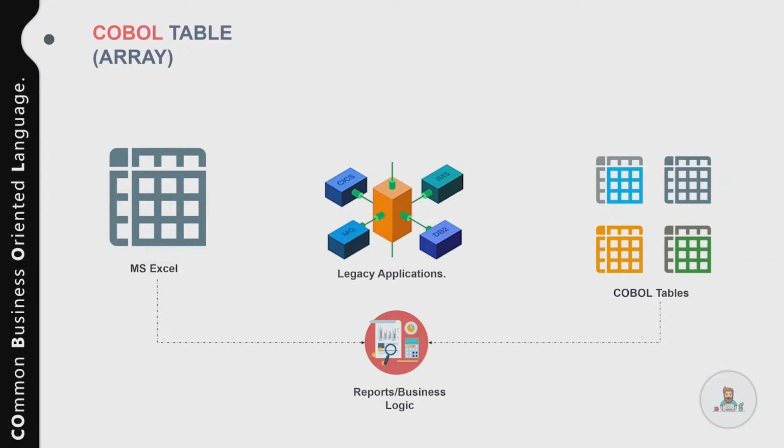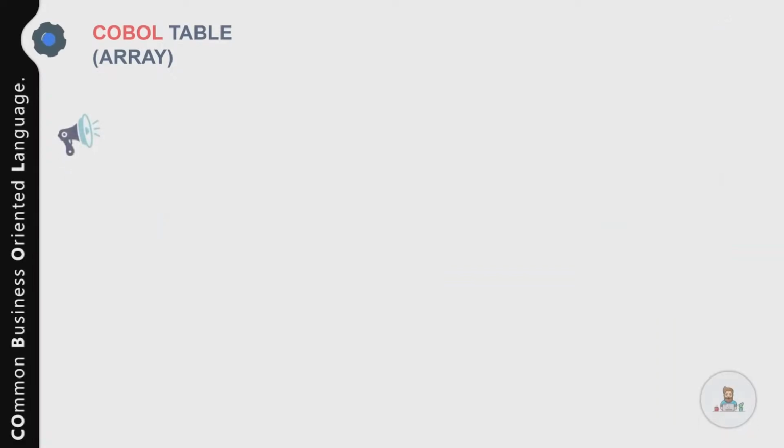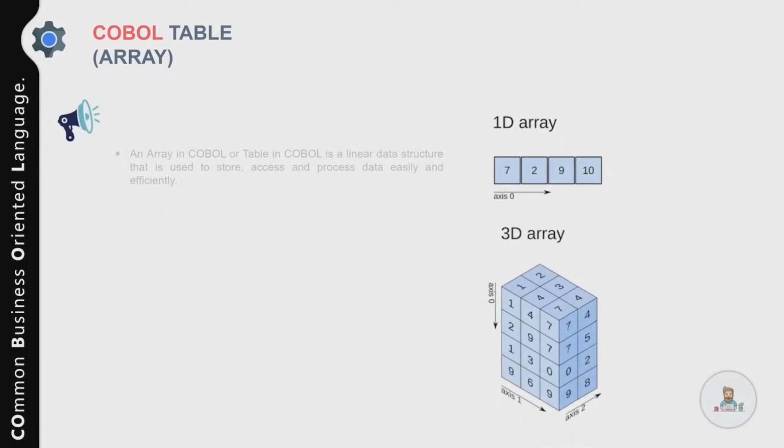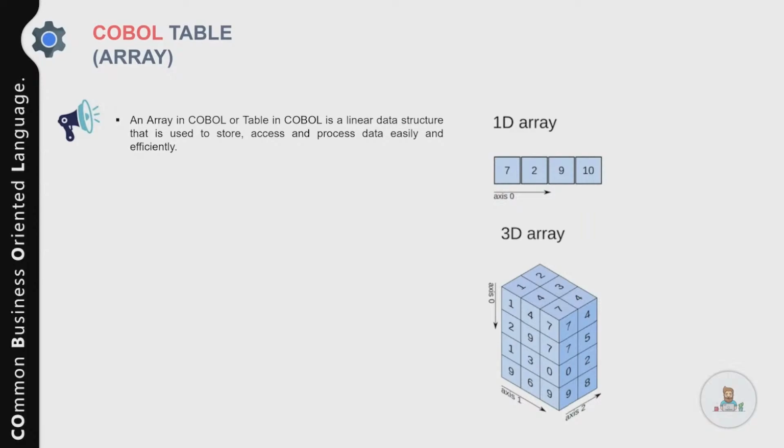In fact, the applications of COBOL tables are seemingly endless. You can set up a table to compute taxes, determine the premium for insurance, or come up with a forecast of sales. Keep in mind that a COBOL table is the language's version of an array. In a typical programming language, an array stores a string of data, and each data item is referenced with an index number. But COBOL has its own approach. The index is instead called a subscript, and it starts with 1 instead of 0 as in other programming languages.